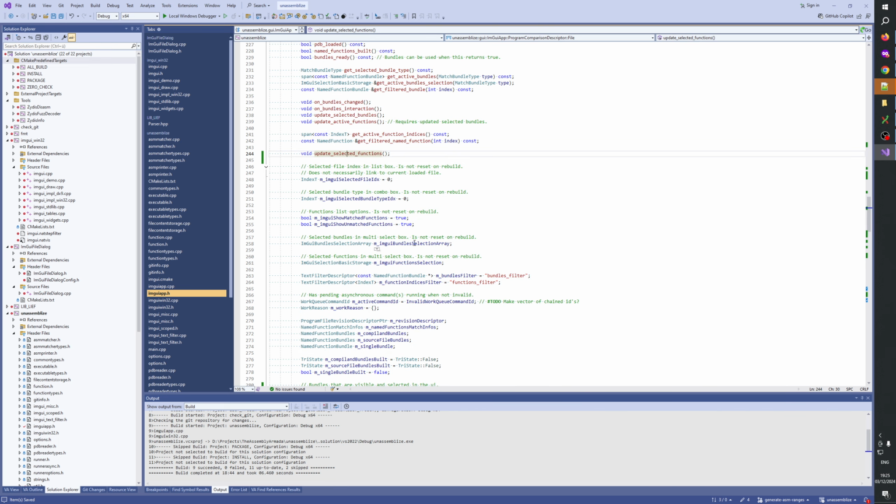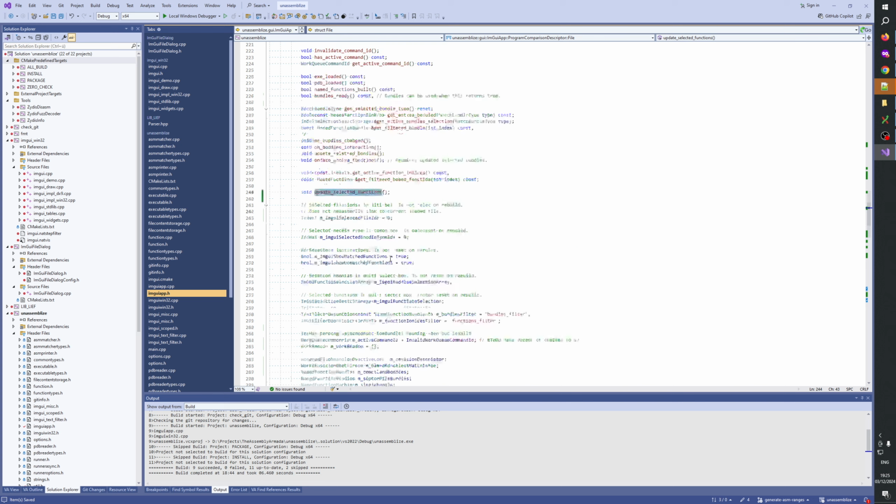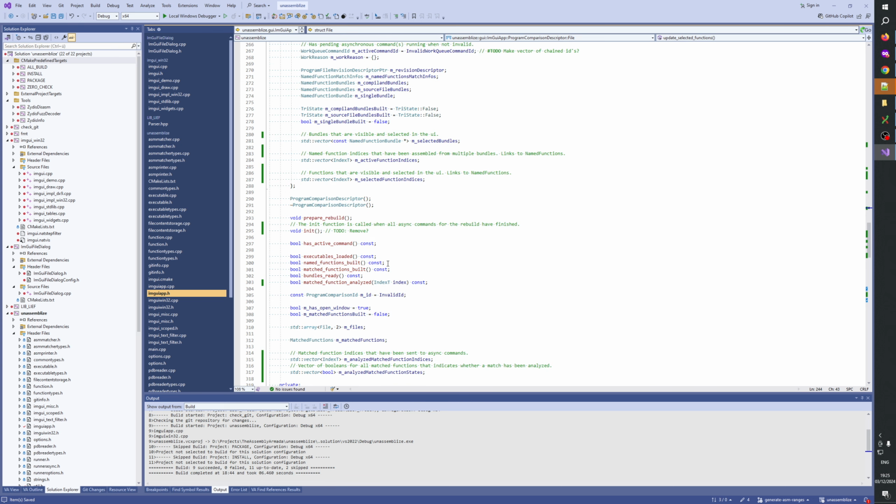Update selected functions. Selected functions. Update selected matched functions.